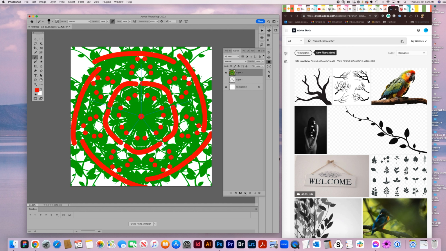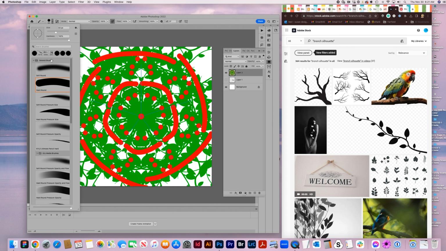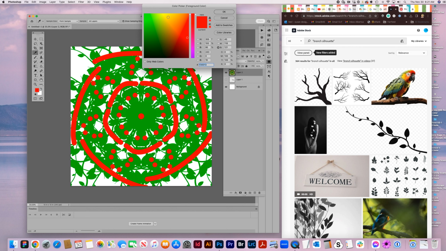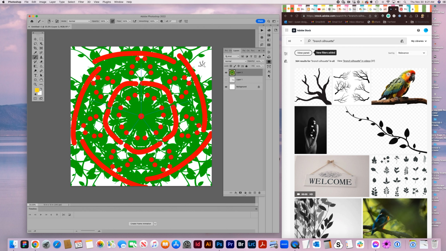One more brush here. Let's take this brush again and make it small. Oh, not that small. Let's make it kind of small. And let's choose a different color. I'm going to choose a bright yellow. And what happens?